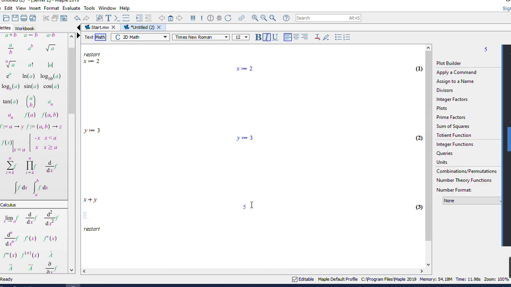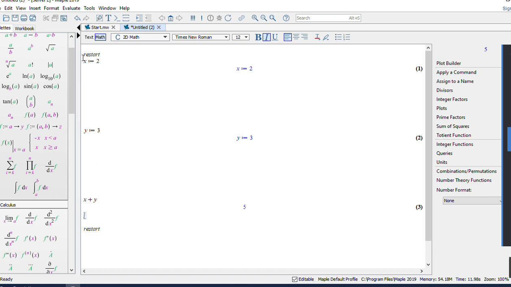So again, the take-home message here is that the order of executing the commands is what matters. Of course, to be organized in the worksheet, you want to execute the commands in the order they are written in the worksheet. But it's important to remember that Maple doesn't care about the position in the worksheet. It only cares about what's executed last, so to speak.